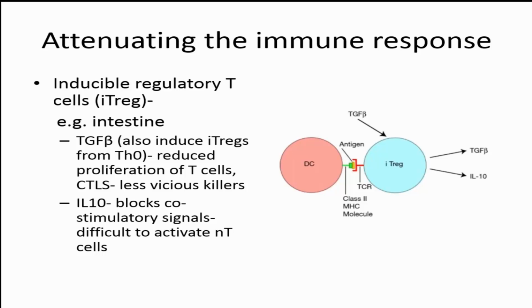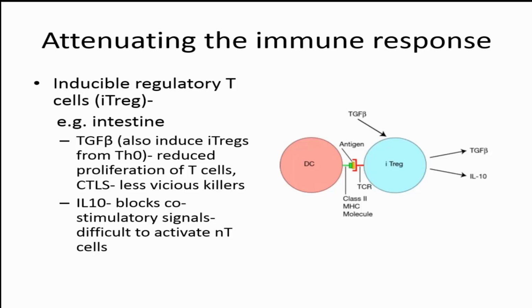So once the inflammation has taken care of the contagion, how does the immune system take care of some of its layers? So attenuating the immune system, how does it attenuate it? For example, in places like the intestine, where there are lots of commensal bacteria, and some of the things that we eat may even have pathogens, but some of those layers are not going to harm the intestine all the time. So how do you make sure that there's not much inflammatory response that's induced?